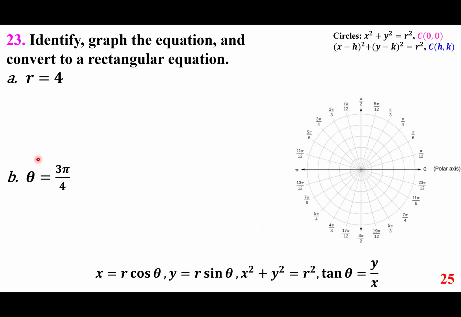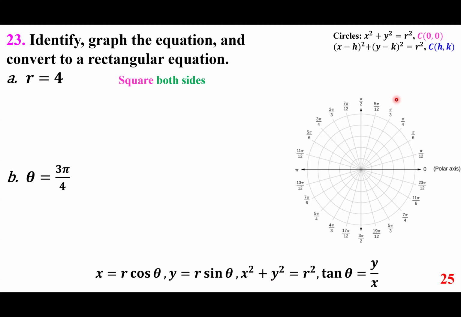What about these two? We want to identify the graph and convert it accordingly. And when r is given, the technique would be to square it. And again, I'm reminding you of all of those. And remember, the polar grid is with a bunch of concentric circles. They have the same center and are centered at 0, 0. And so r equals 4.